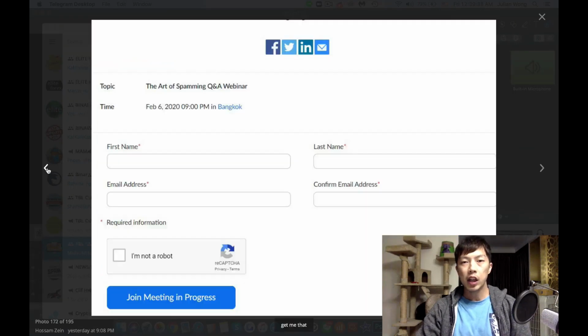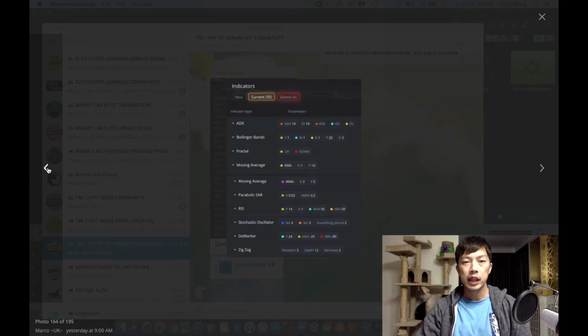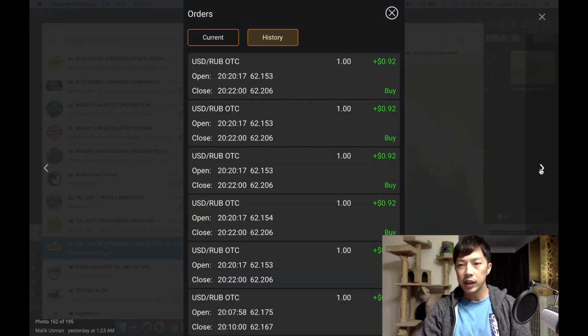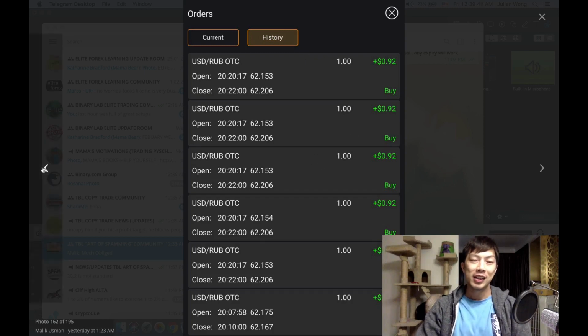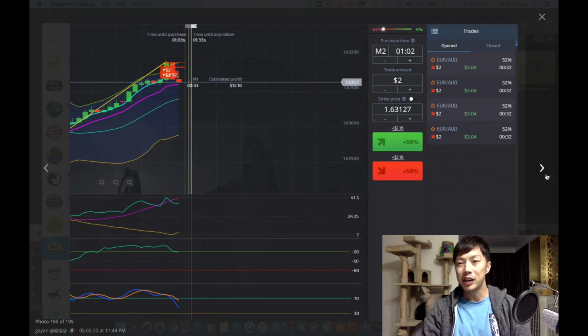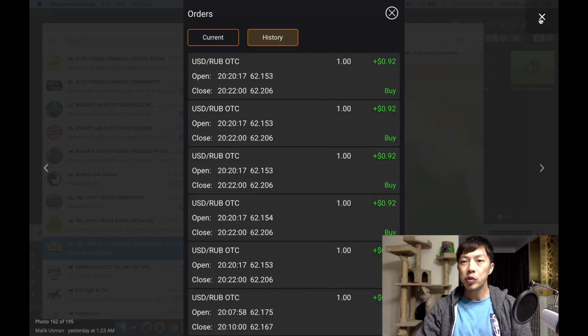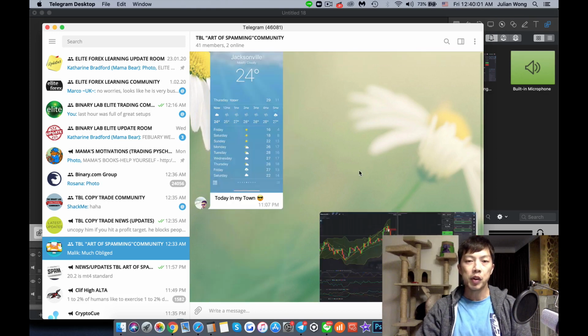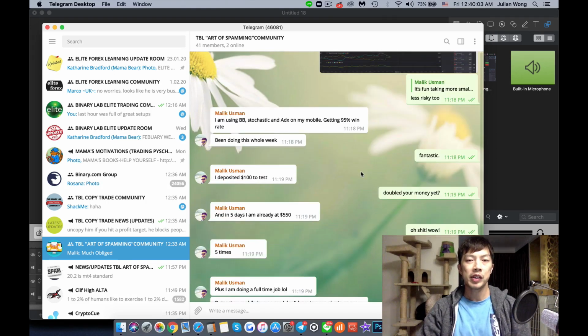Early this week he had a lot of shots in this group that he was posting, and I think he is the only guy that does in-app trading. He doesn't trade on a computer, he trades on his phone. So if I go through my pictures, and I see anything with this interface, he is using the mobile app to do it. Okay, and now I want to fast forward to some of his shares.